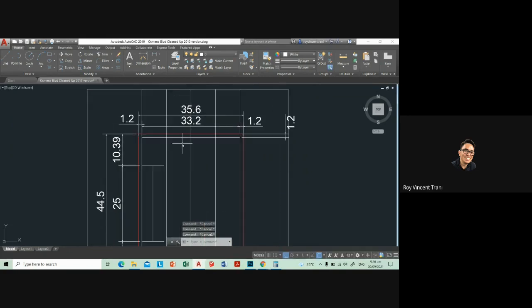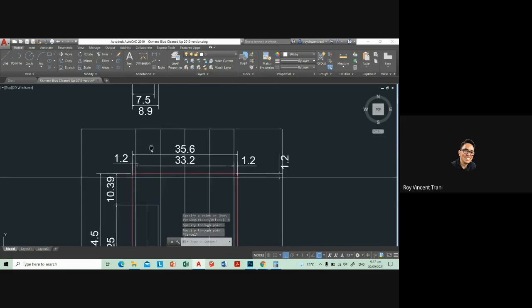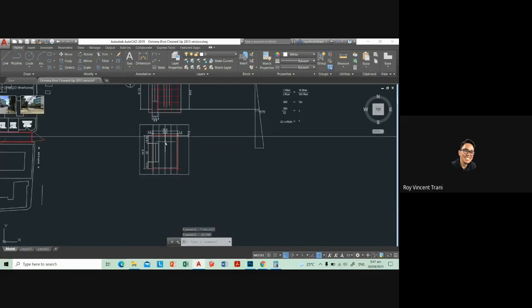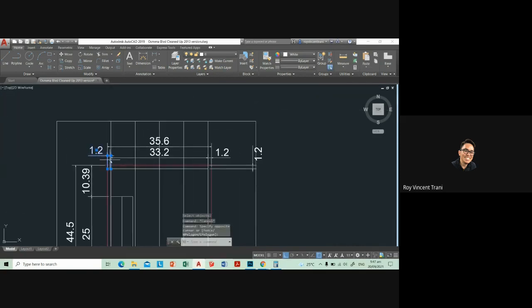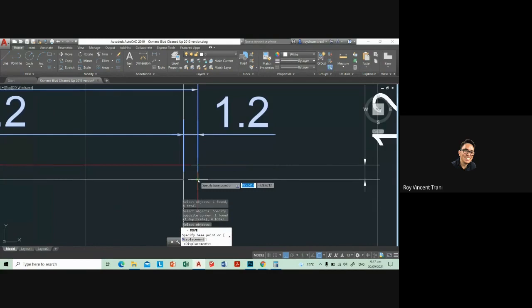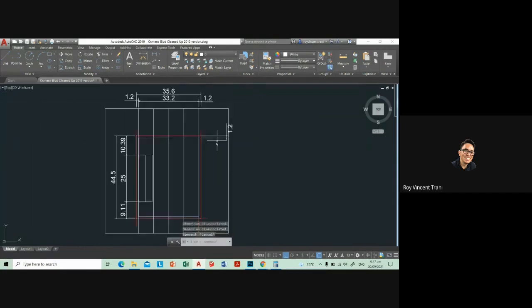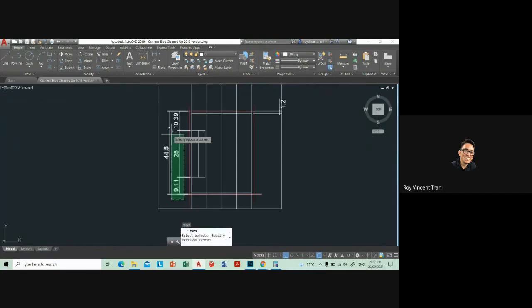Let me move my dimension lines a bit. Just cleaning up. Actually, let me just move the whole thing. You could start designing along right now.